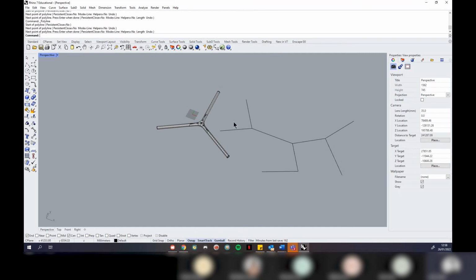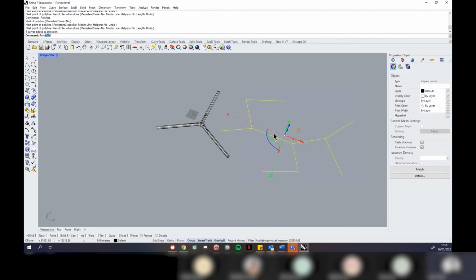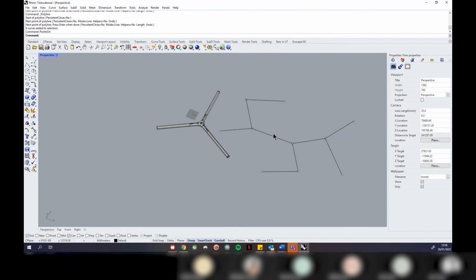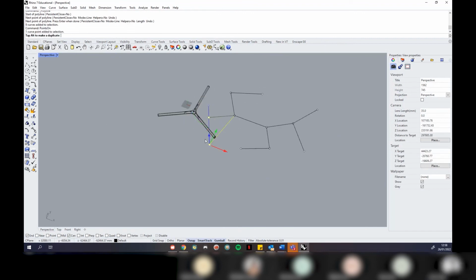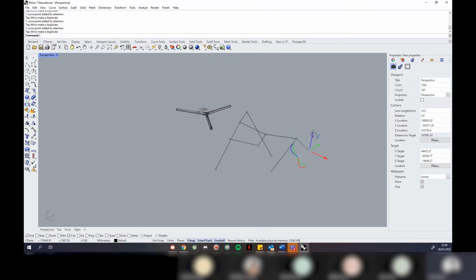But let's say I've just got a bunch of curves going out, something like this. I'm going to select these and type in points on. I'm just going to select a bunch of control points to move around, just to make this a bit more interesting. So moving these up and down on the Z axis. I think I moved that on the Z. No, I didn't.